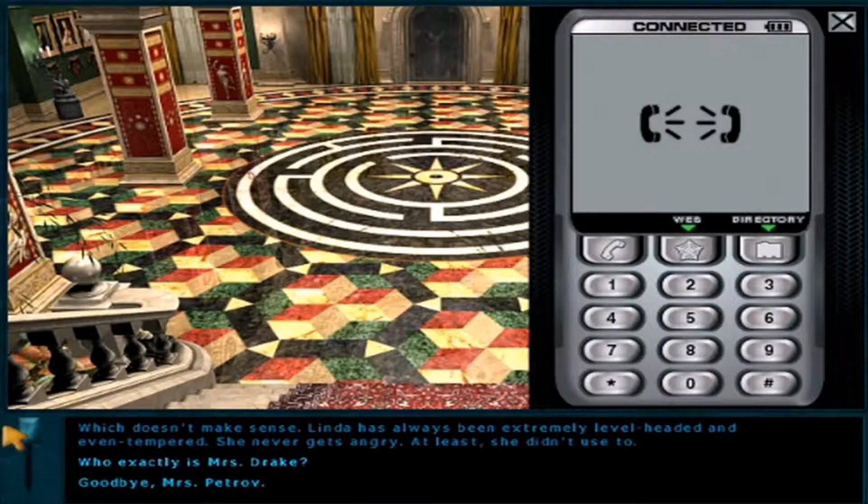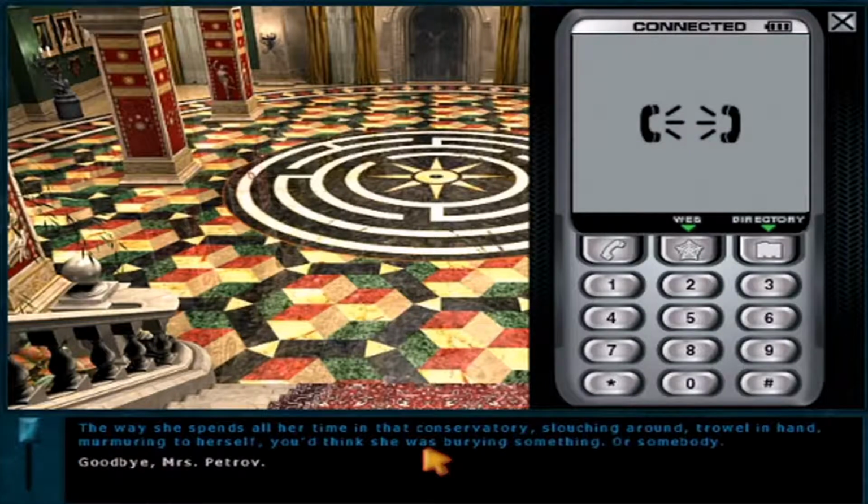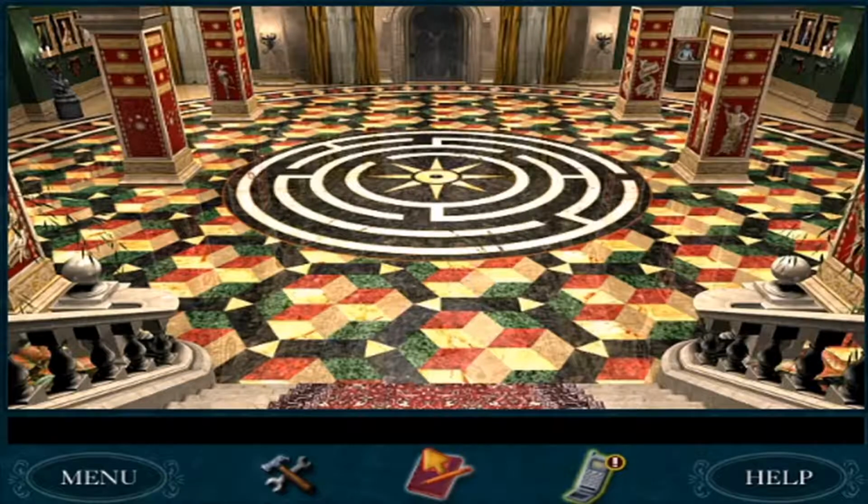Okay. Who exactly is Mrs. Drake? She's Hugh's aunt. She's taken care of Blackmore Manor ever since her brother died. He was Hugh's father. She's a bit of a character. Yeah, I noticed. The way she spends all her time in that conservatory, slouching around, trowel in hand, murmuring to herself. You'd think she was burying something. Or somebody. Well then. Goodbye, Mrs. Petroff. Goodbye, Nancy. Oh, one more thing. My niece is on call and her husband's out of town, and I told her I'd go over there and babysit if she had to work. So if you call and I don't answer, that's why. Bye. Alright, good to know.